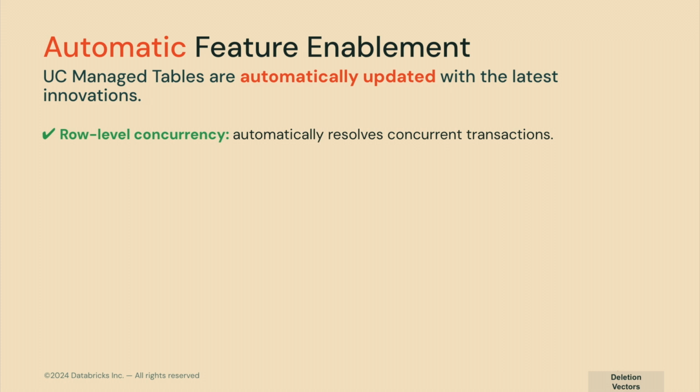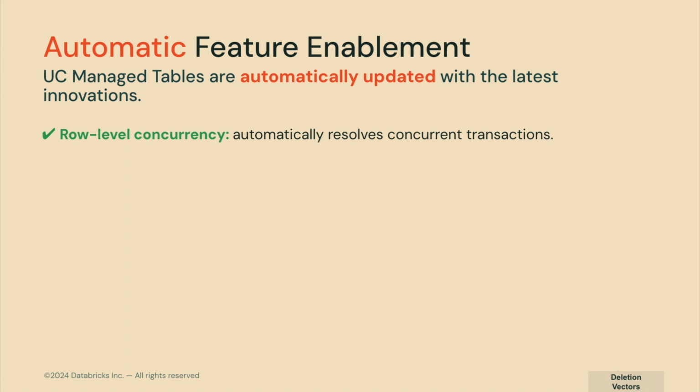So the challenge here is, historically, if you had concurrent operations running, they could conflict with each other, and the winner would succeed, the loser would return with an error, and you had to do a retry. And the best way around this is to partition your tables because you don't run into concurrency issues across the partitions. Or you have to code defensively on top of your code for retry loops just in case things fail. And either way, this results in a lot of complexity for the end users.